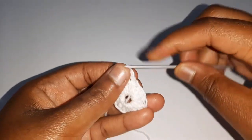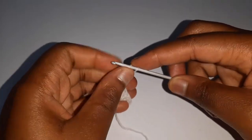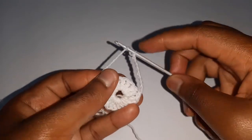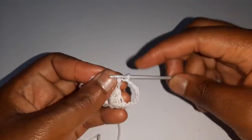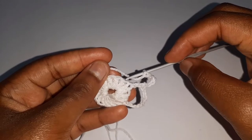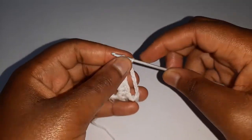We're gonna chain 3. So this will be the height of this round. Then we're gonna chain 6. We're gonna skip 2 stitches, 1, 2, and do a double crochet into the third stitch. I'm gonna chain 6, skip 2, double crochet into that third one. All the way around. I'll see you at the end.